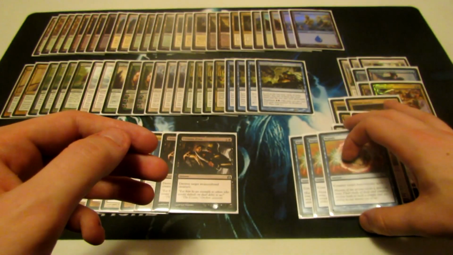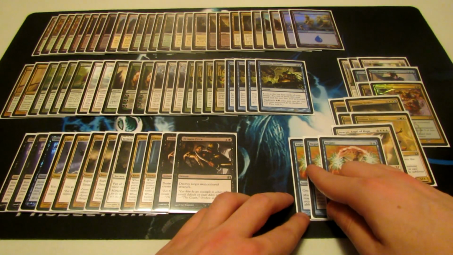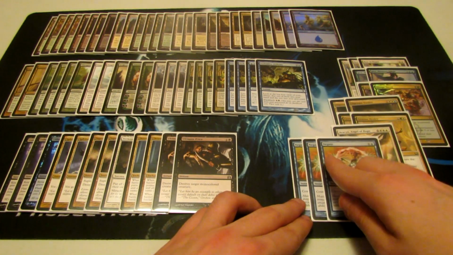So that is the main board and the sideboard that we have here for this very non-traditional 4-color Control / Reanimator type build. So hopefully you guys enjoyed it.